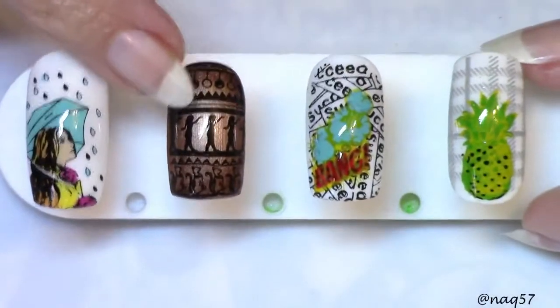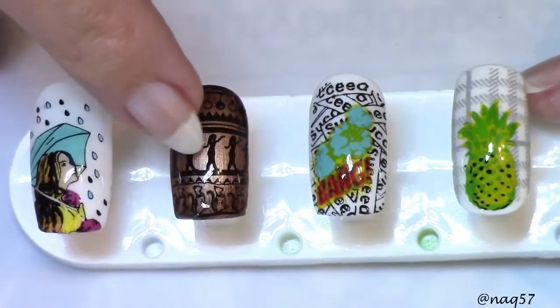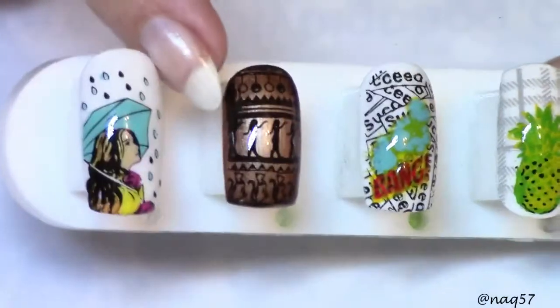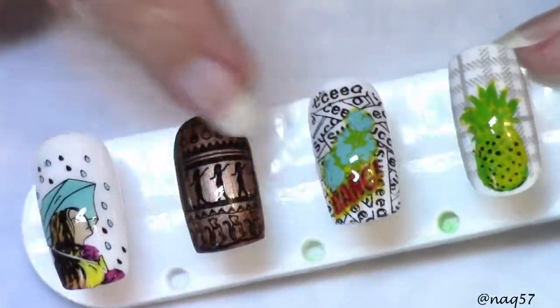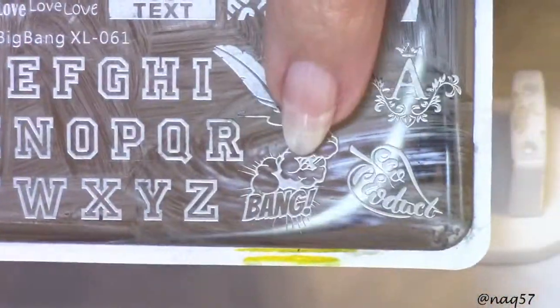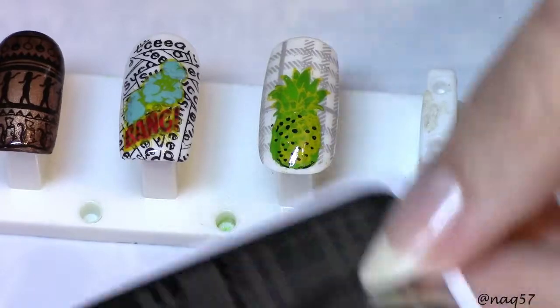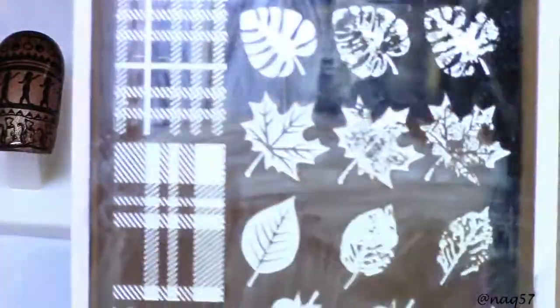So this one is from XL-060, and the image is this one right here. And I'm not sure if you can tell, but I did somewhat of a gradient so that there's more of a gold bronze in the center and more of a darker brown on the outside. Hopefully none of you can tell. And then this one is the XL-061. I used this image here as the backdrop in black and white, and then I did a reverse stamping with this one right here. And the last one but not least, XL-062, with the reverse stamping. I used a very light color for this plate right here, and then I did the pineapple.